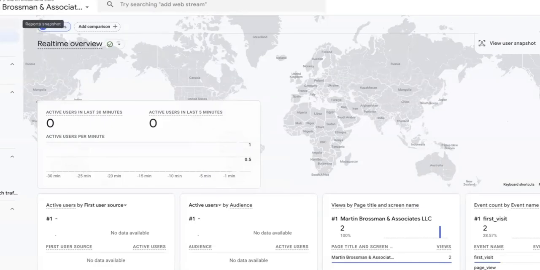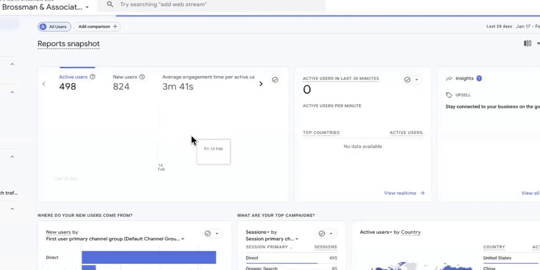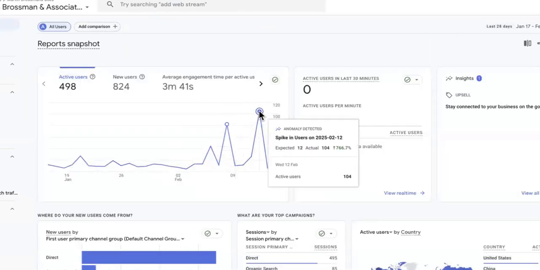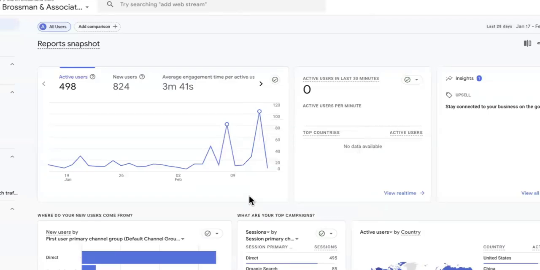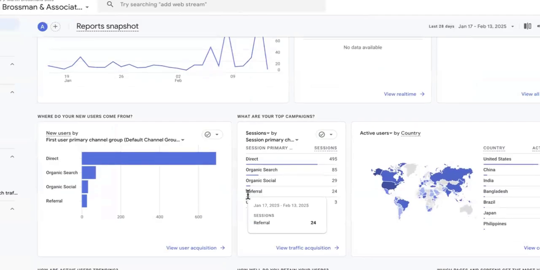Outstanding. So let's go back to our report and dial in to see where did they go. Right, exactly. So if you scroll down a little bit, new users. Direct would be people who actually put your website URL in.